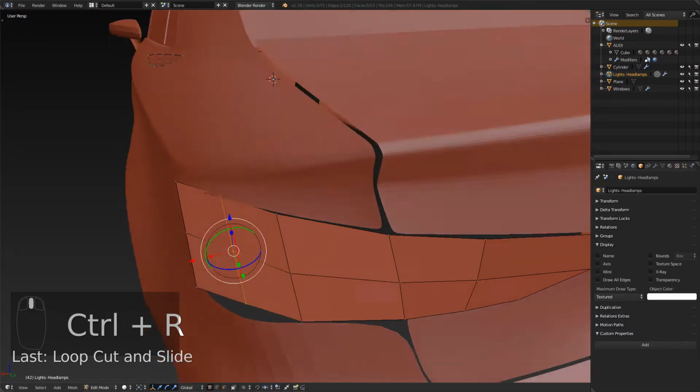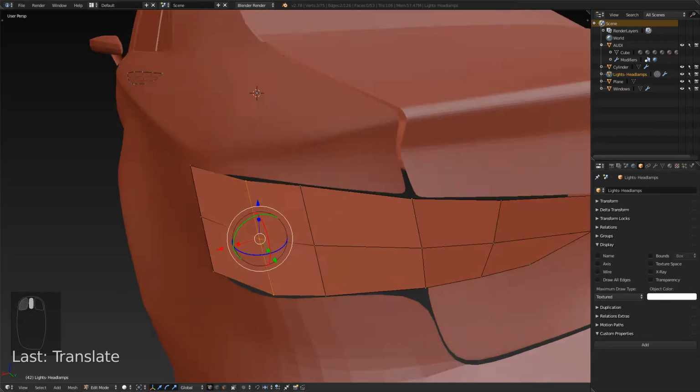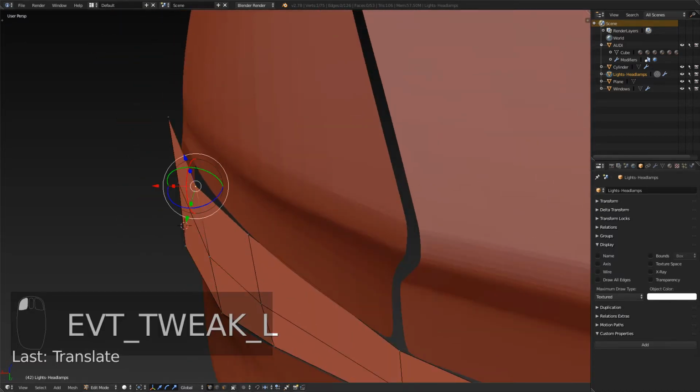Looks like we need another cut here. Move that forward, move that back.